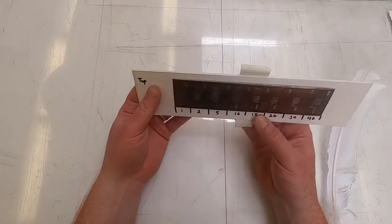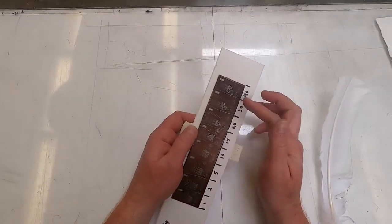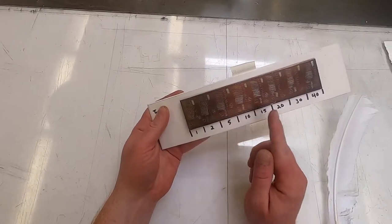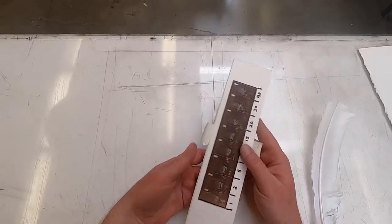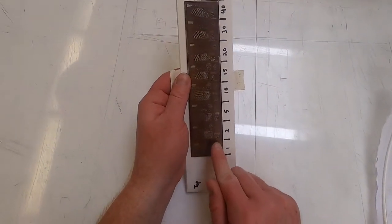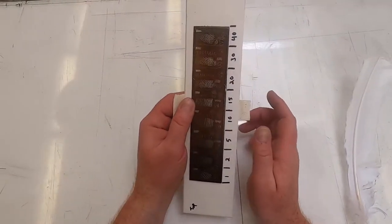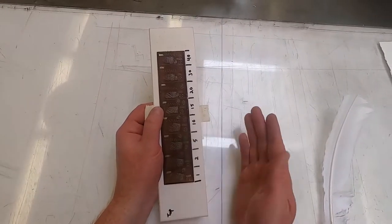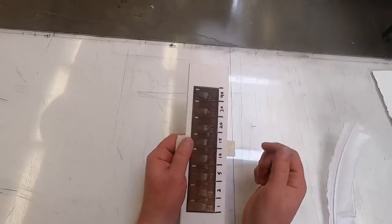So here I have my zinc plate. I did a little drawing on each one of these sections, and I have 1 minute, 2 minutes, 5 minutes, 10, 15, 20, 30, and 40 minutes separated out here. And I did draw the numbers for the times on each plate section, and you have to remember that you have to draw them reversed, because when you print this, it's gonna be mirrored.